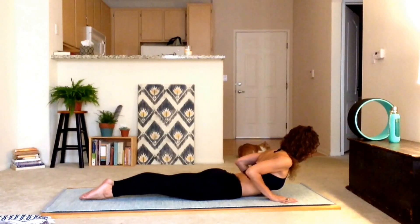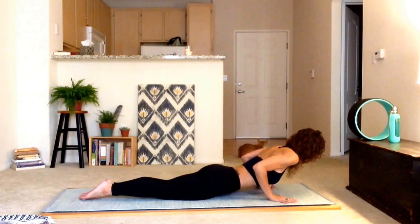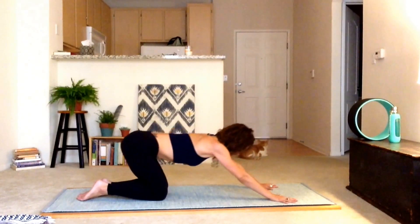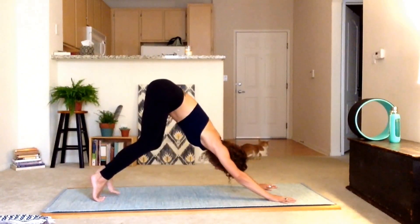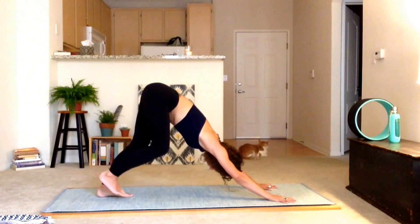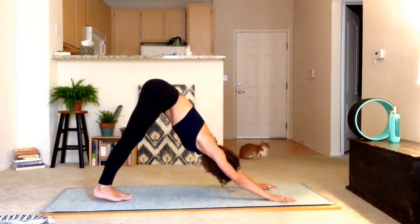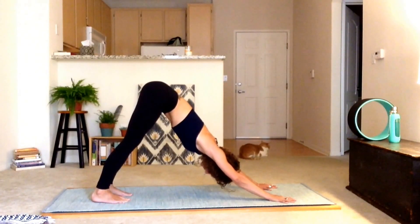Take an inhale and we're going to pop up into our downward dog. You almost got a push-up here — push on up, move through the knees, tuck the toes under and lift the hips up into your downward dog. Whatever that looks like to you, whether you've got bent knees or a nice straight knee, it doesn't really matter. Take a nice deep inhale and an exhale. Yoga is for every single type of body — I'm a believer in that wholeheartedly.